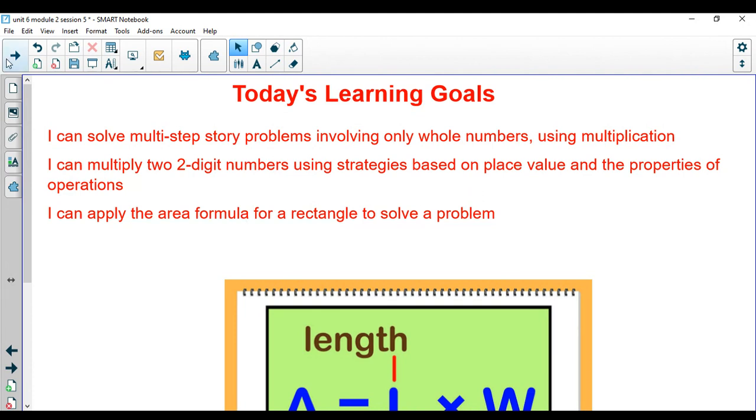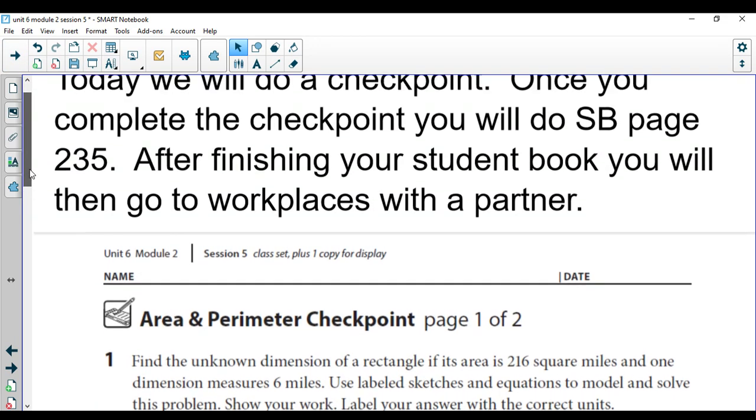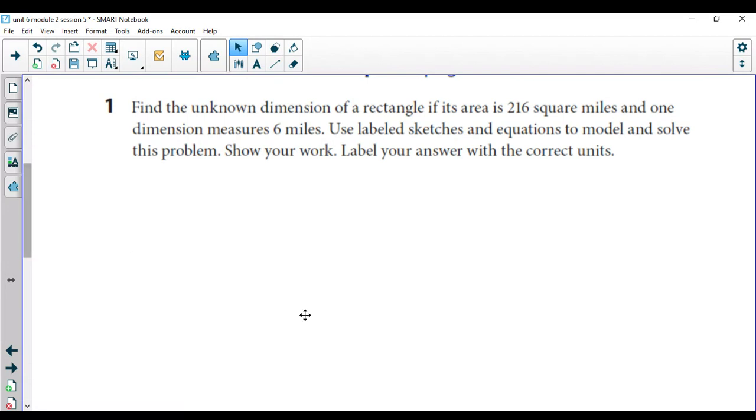All right, so let's start. So this is what the checkpoint would look like if we were together. It's really just checking on area and perimeter. Can you use strategies focusing on that ratio table or the array model? So looking at number 1, I'm going to read it. Here's the whole screen. I'm going to read it to you. You can pause it at any time, though, if you want to reread.